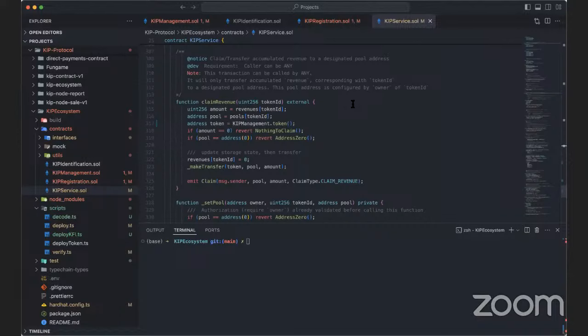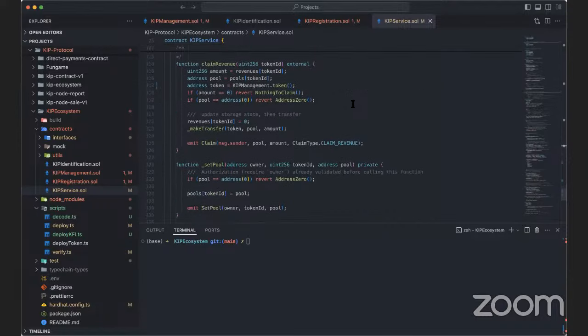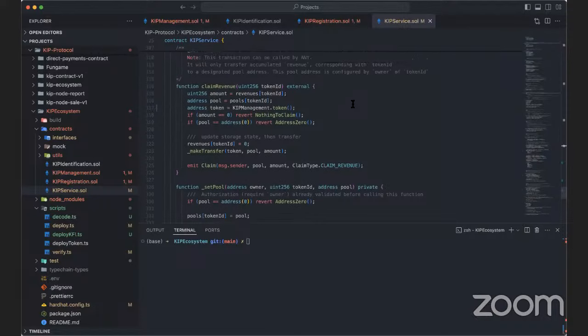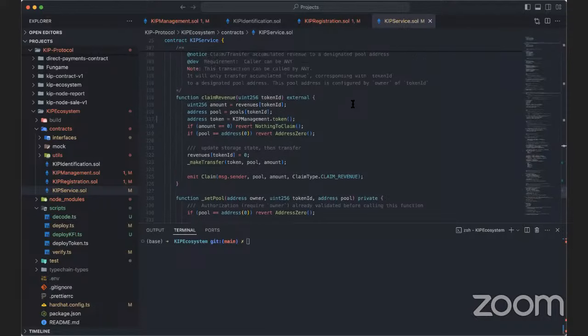Or in another case, if the owner has to share the benefit with a short list of beneficiaries, they can choose to use a multi-signature wallet, or a payment splitter contract. So we offer several options for the owner to claim the revenue and distribute it to their shareholders.